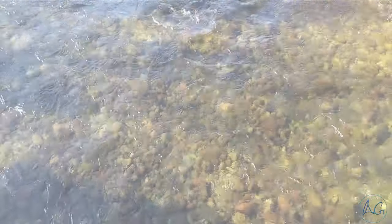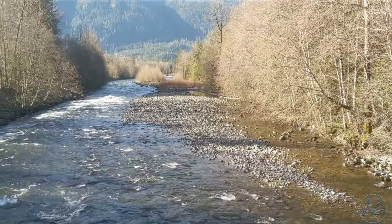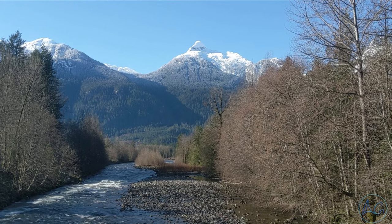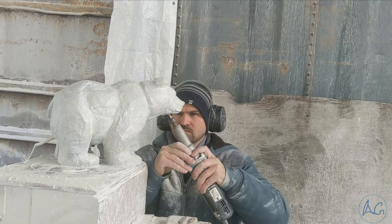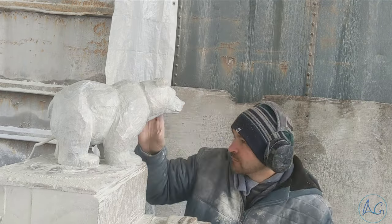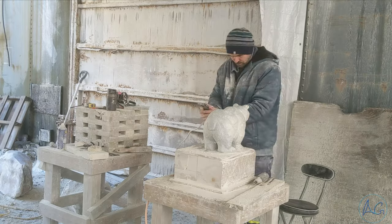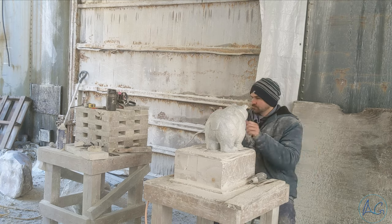This is the Squamish River that I drive over every single day going to work. Eagles are always perched along this river — it's such a beautiful scene. I'm so grateful to be living in this area. There were actually a few grizzly bear sightings in Squamish this year, which is the first I've heard of it.